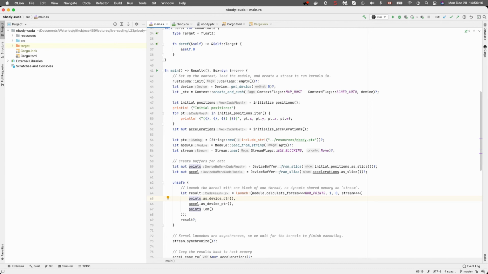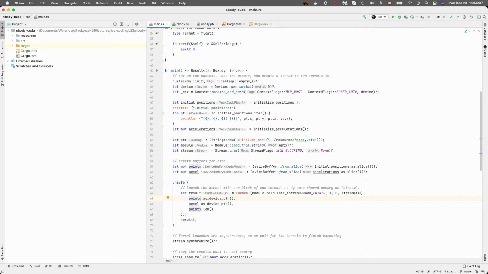If you don't get this right, by the way, the code doesn't work as expected. If you put 1 and 1 for both of these values, then only the first acceleration has been calculated, because we said there's one chunk of work and there's one thread, but actually that's not sufficient. Nothing's fancy for shared memory, and then the stream that we saw earlier, and then we provide our arguments, which have to match with the expectation of the kernel.